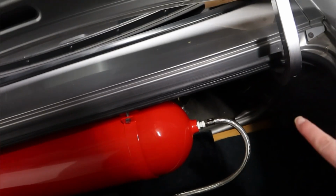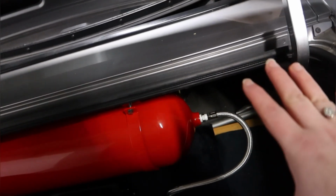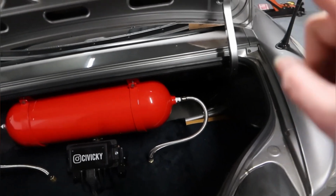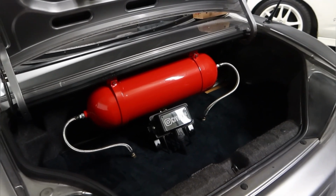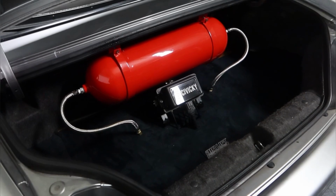There is this bit missing here, which I cannot find. This is the bit where it hides my spare wheels, but I can't find the bit of carpet. It must be somewhere. If not, I'll order another one, but we can't find it. That's why you can see this and it's exposed. It will look like this at the other side. But I think that looks really good for a boot build. I think it looks really professional, and it's just so much nicer than what it was.